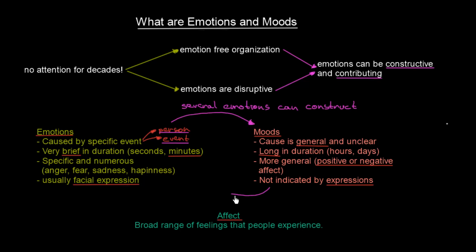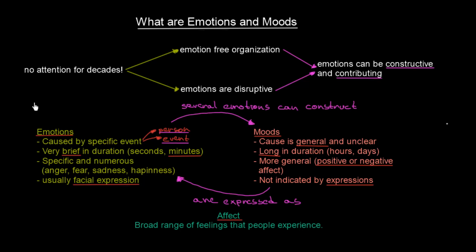Now the other way of the relationship. How do moods go with the emotions? Let's say that I came to work and I'm happy. My general mood is that I'm happy, and now I'm going to have maybe some emotions, or I'm going to react to some events. Well, I came to work happy and the coffee machine is broken. That is my event reaction. But I'm happy, I don't care. I will take a coffee later when it is fixed. Then again, I sit down at my place and my colleagues are noisy. But again, I'm happy, so I'm not going to care about that. So you see, there is a two-way relationship between these two: several emotions can construct a mood, and then moods are expressed as emotions. Now you see the relationship between these two.